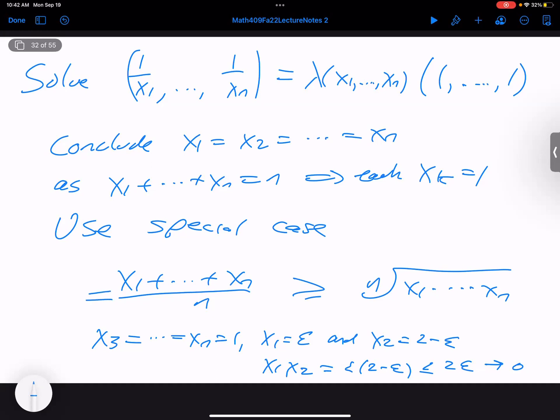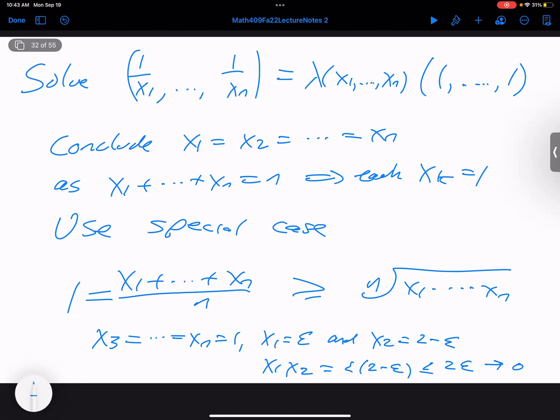Why? Because we've chosen this so that this expression on the left is always 1. And so the minimum value, I'm sorry, the maximum value of this expression here is 1. So because this is always at most 1, then it has to be always less than or equal to the arithmetic mean, because the arithmetic mean is always 1. This is one of the great powers of being able to adjust the quantities we're looking at. Because we can adjust them, we can simplify a lot of things and say, okay, it's enough to reduce to this special case. For a lot of problems, the way we frequently do things is we try to build up from smaller cases.